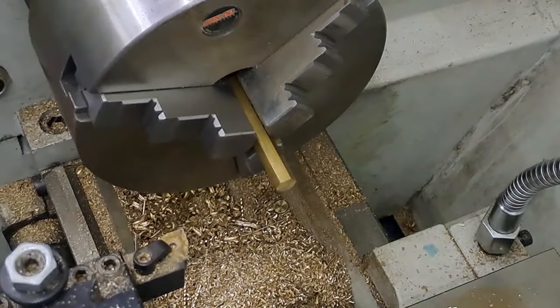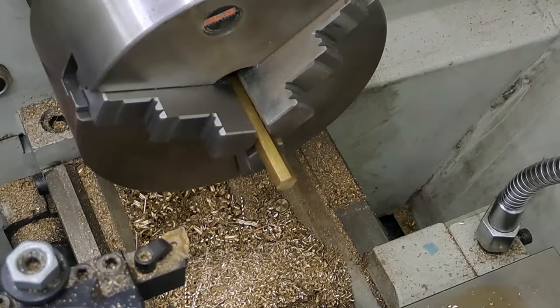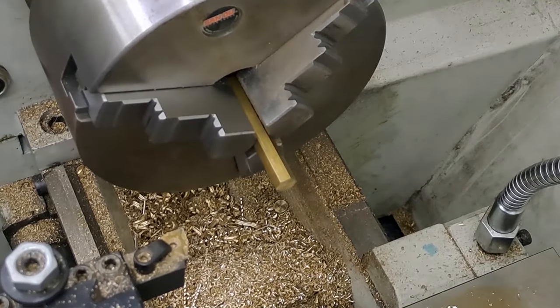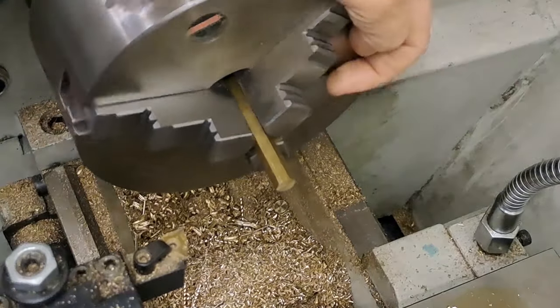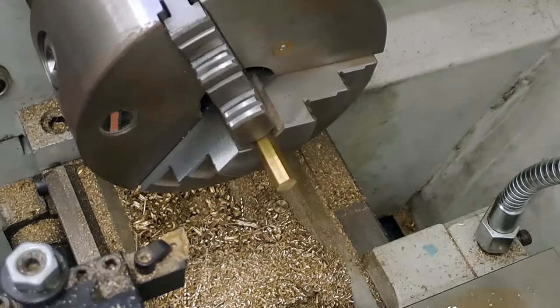So I'll be recording this at normal speed. If it gets a bit long, then I'll probably edit a couple of bits out and make it a little bit shorter for you. Machine's on 1200. The lathe is turned on. Makes a change. Chuck is running free, so there's nothing banging on it. So here goes.